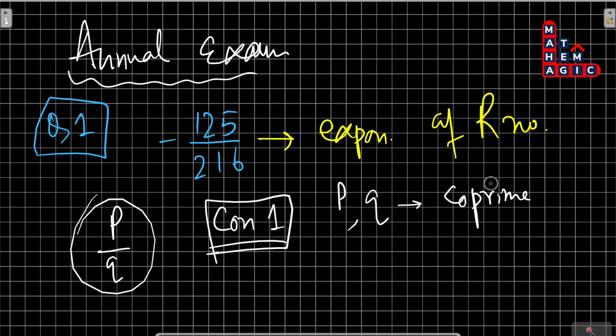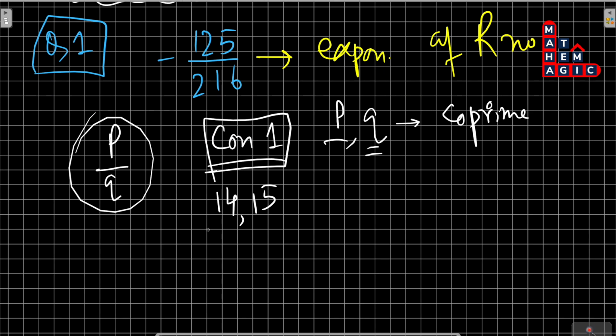Now let me know, how many of you know what co-prime numbers are? Co-prime numbers are those numbers where P and Q never share any common factors, okay. Like suppose if I say 3 and 10, 7 and 9, or 14 and 15, see, none of them are prime numbers. So co-prime numbers may not be prime, but they do not share any of their factors.